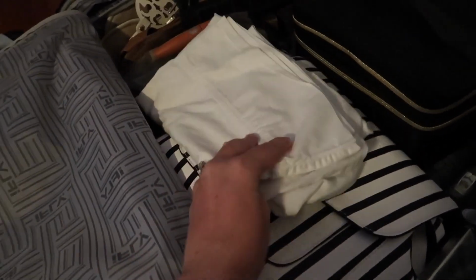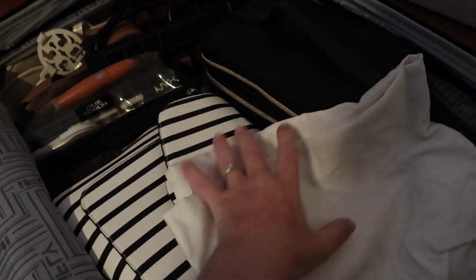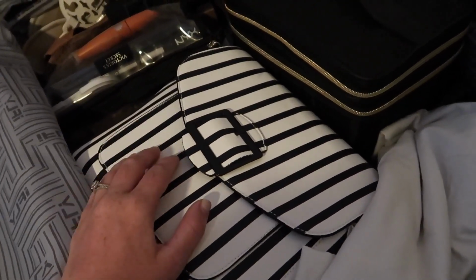Lastly, I'm gonna put my big old Polaroid in here and some extra film to keep in there as well. And then I have a pillowcase that I bring to keep laundry in after I'm done with the trip. And then I'm a huge germaphobe, so I put this over all of my pillows that I use, but I'm just gonna put that over the camera to make sure it's all protected. And then this has my big nice camera and stuff in it.